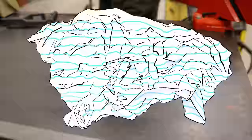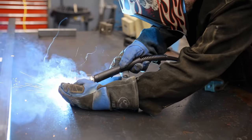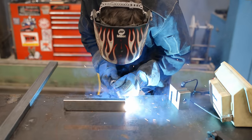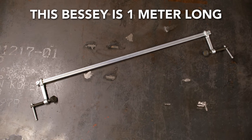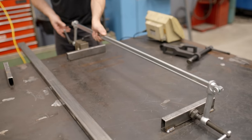So to make things fair, I'm gonna have to weld some stops on the top of this table to give me that unmovable object so we can actually test it. All right, so this is a Bessey, made in Germany, 1000 by 120 millimeter. And we're gonna just start clamping, see what happens.